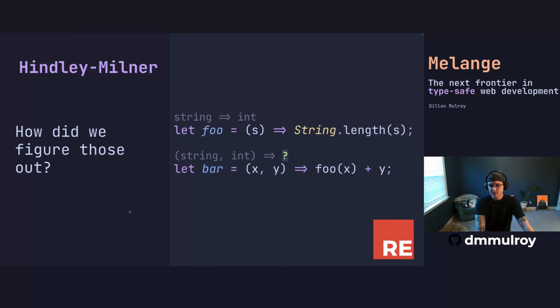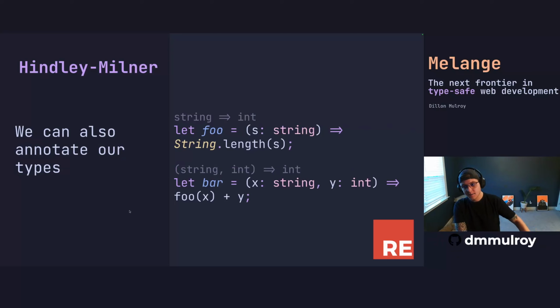So finally, let's consider the return type of bar. Well, we have already figured out that foo returns an integer, and we figured out that int is an integer, and that the plus operator only works with integers. Therefore, the only possible return type of bar must be an integer. So that's effectively how Hindley-Milner works. Obviously, it goes way more in the weeds. However, this should be enough to build a simple intuition of how type inference works in OCaml and ReasonML.